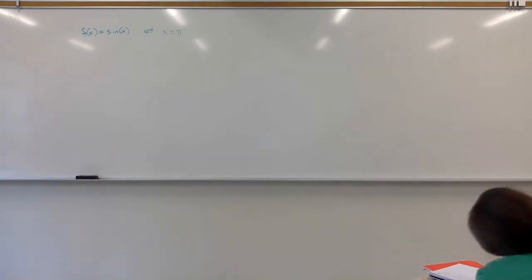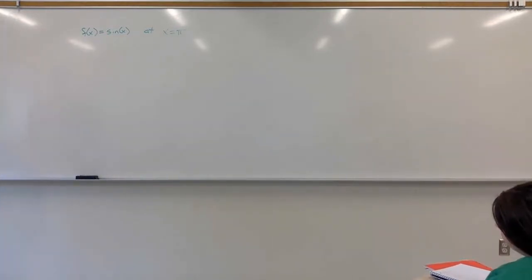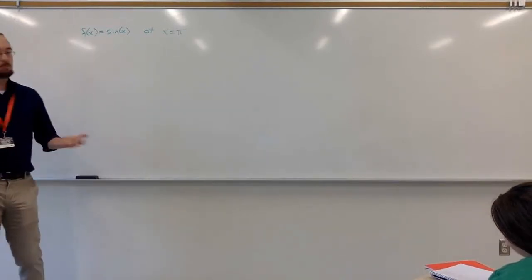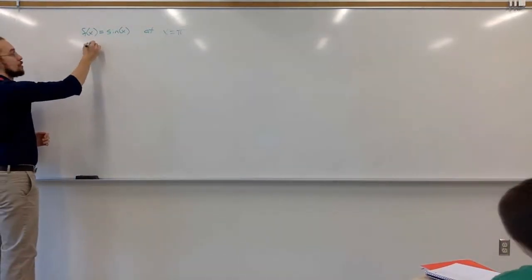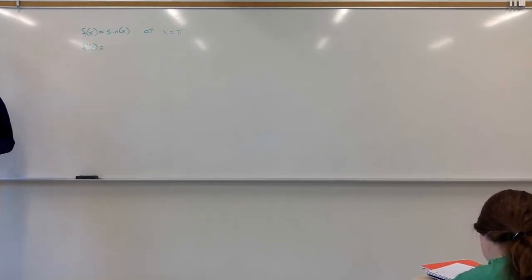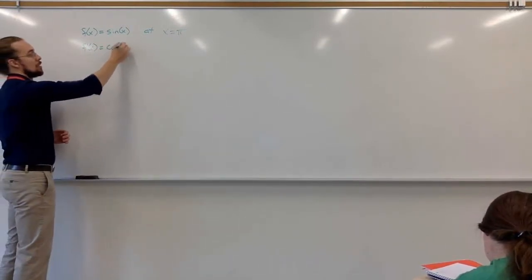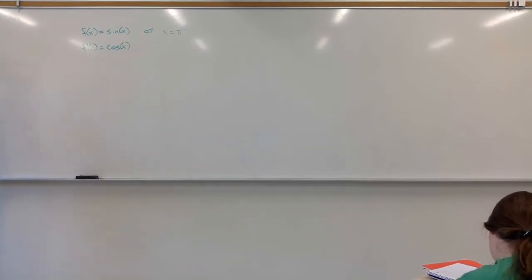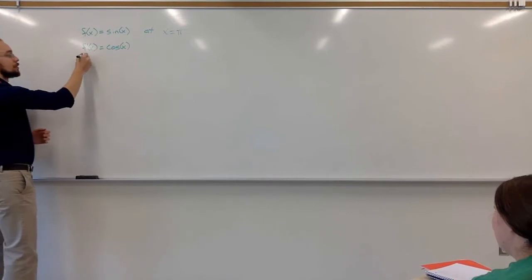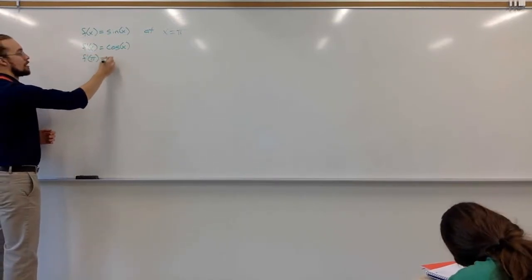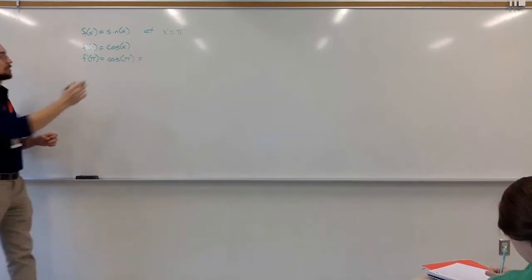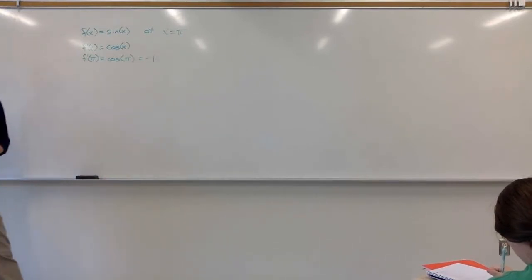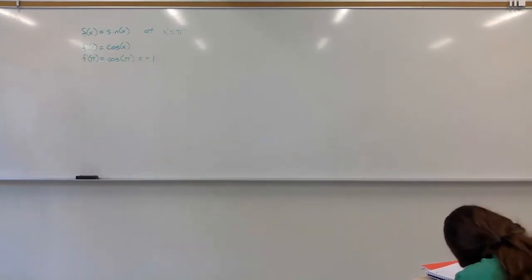Okay, so this is an easy one to start with. So what are the two pieces of information I need to write the equation of a line? Point and a slope. Okay. So how do I get either of those? Derivative for slope, so f prime of x is cosine x. So what do I do to get the slope at pi? Plug pi into the derivative here. So f prime of pi, cosine of pi. What's the cosine of pi? Cosine of pi is -1. So my slope at pi is -1.